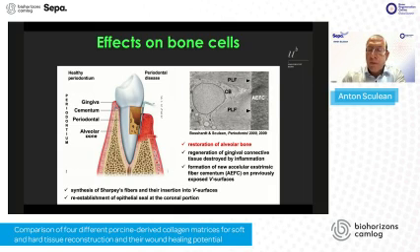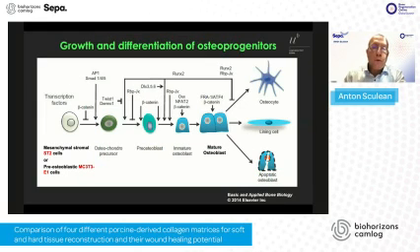And we wanted to see what is the effect on bone cells, okay? Because we also have a very important component related to the bone. And of course, for this, you can have some standardized precursors of bone, for example, the mesenchymal stromal ST2 cells or the preosteoblastic MC3T3-E1 cells. These are standardized models known in the literature. You can see the mechanism of how these cells may develop into osteoblasts or into osteocytes.